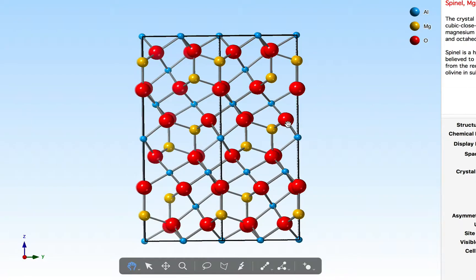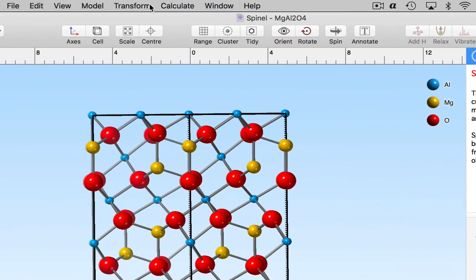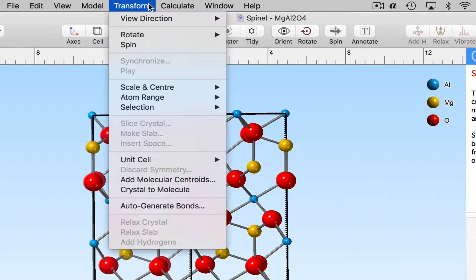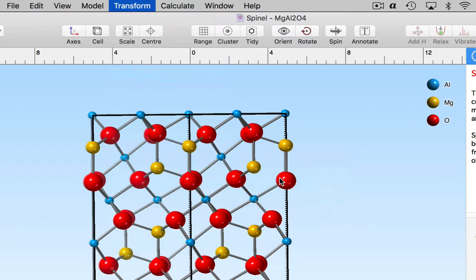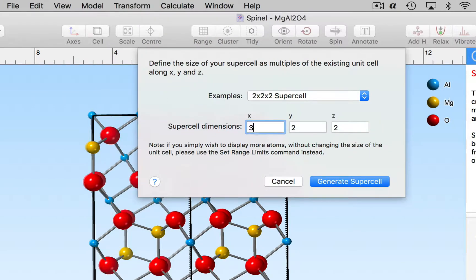Now in order to make my molecule fit I still need to make this slightly bigger. I'm going to make a supercell so that there's room for the molecule. We'll go back to the unit cell command and this time we're going to generate a supercell. I'm going to make a 3 by 3 by 1 supercell.